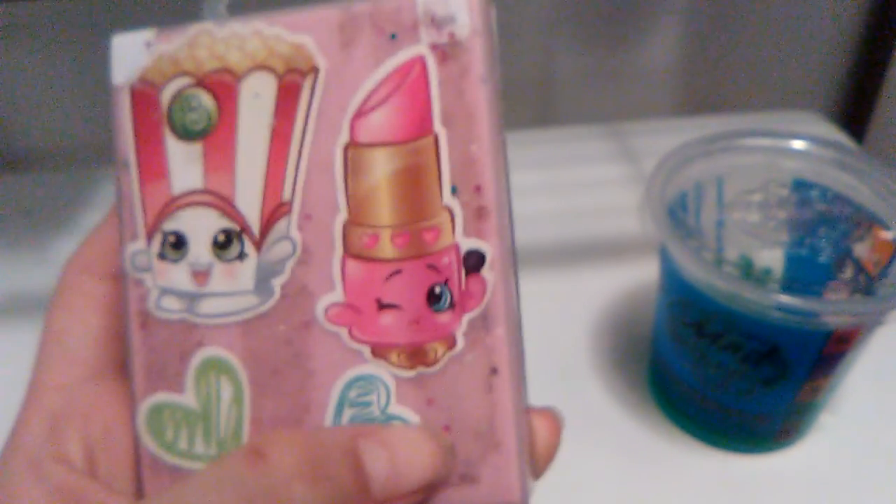I just wanted to make this little video about me showing some new slimes. This one's new. One of them is new and one of them is old. So this is the pink one back here. And I have some Shopkins there, and more Shopkins there. And this one is like a brownish color with glitter. And this one here is green.